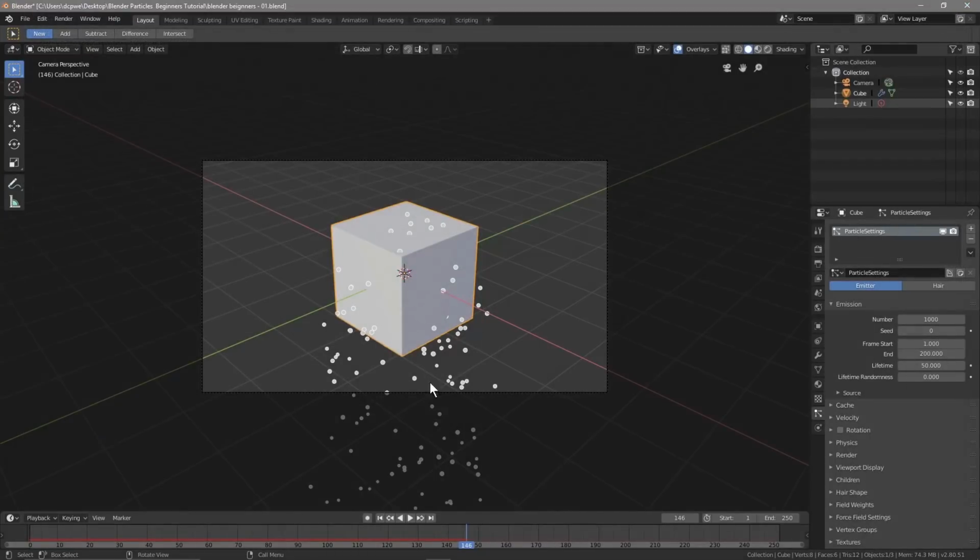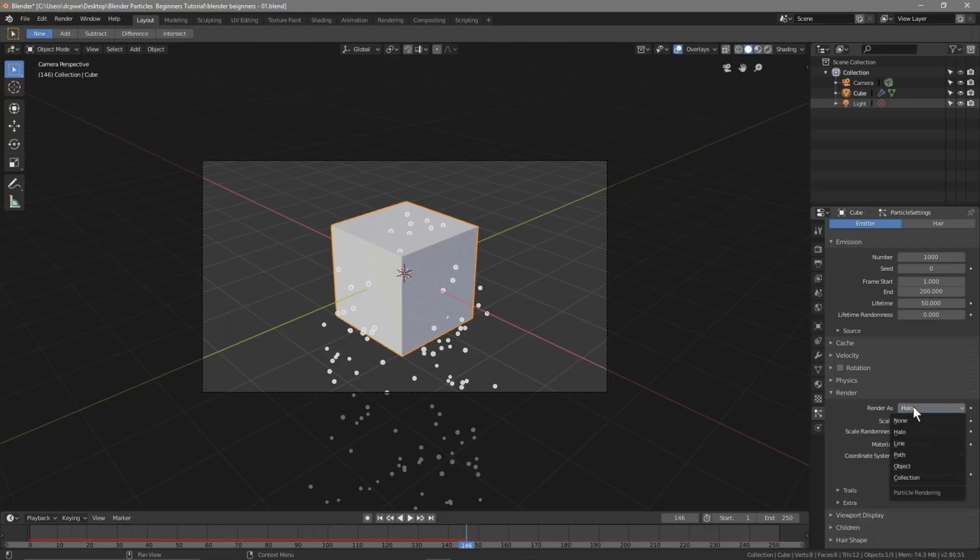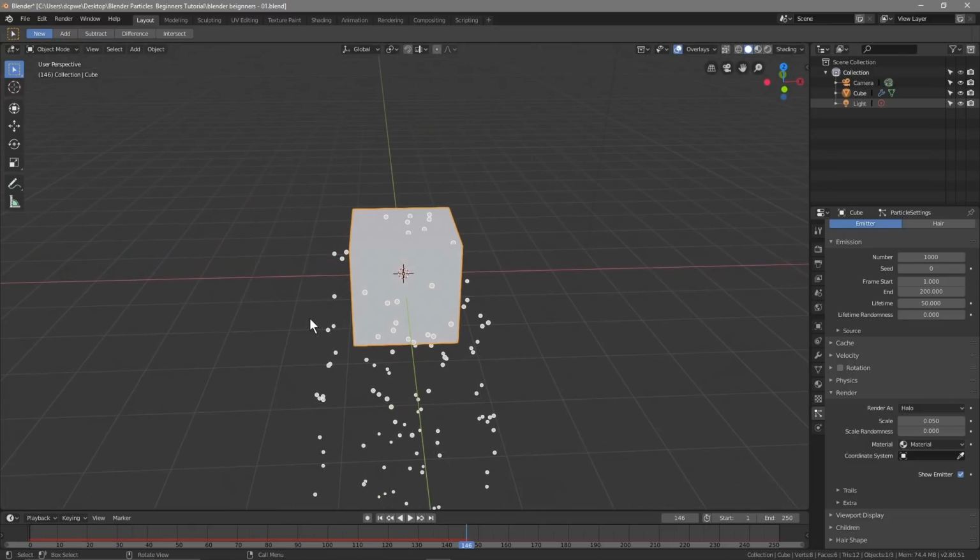These little dots or these little circles, if you look inside of the render settings here for the particle emitter, they're called halos, and they're just basically like placeholders, right? They're not really something that gets rendered out in the actual final render. So you have to actually create the particle yourself. So let's go ahead and create a basic particle.